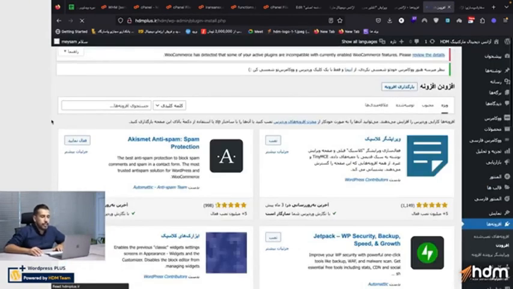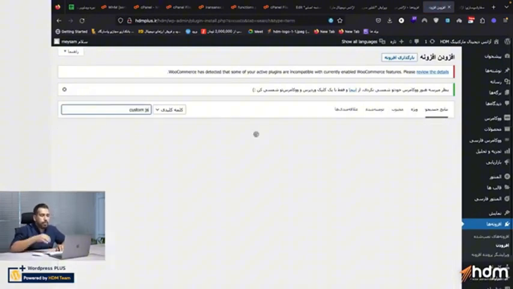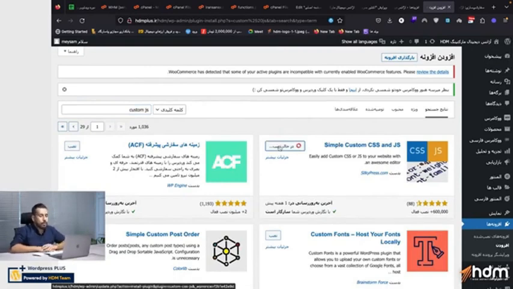We can use Simple Custom CSS and JS, meaning we can search for custom JS in the section and it will introduce us to a plugin called Simple Custom CSS and JS. I mentioned this so that any code I want to add can easily be placed on the website.